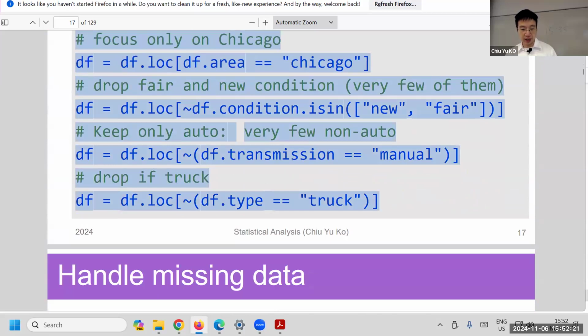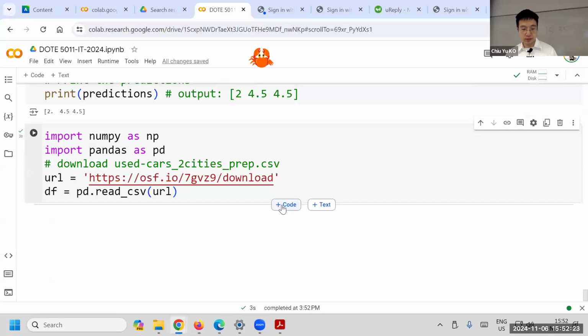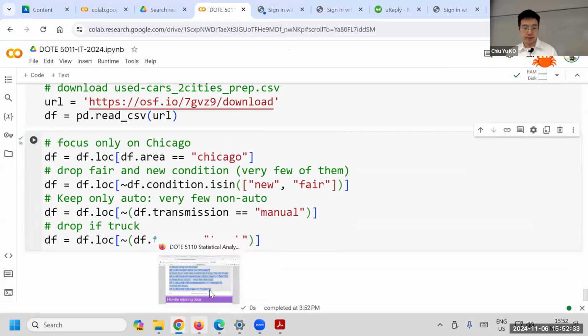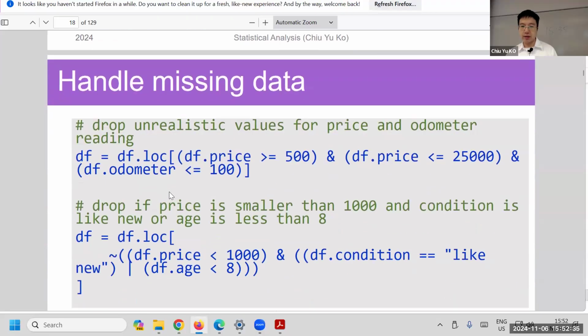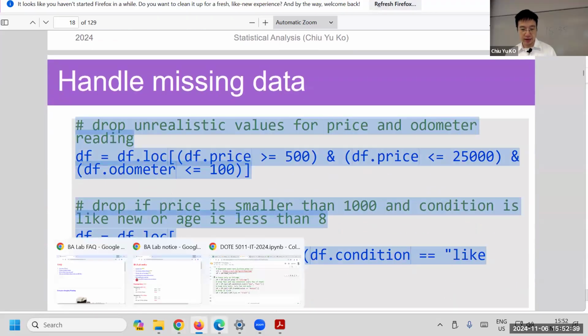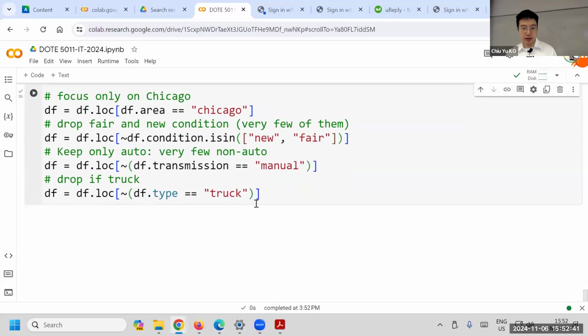We go focus on Chicago. So I focus on Chicago. Do the same reduction of data. That's the part we also did as well.